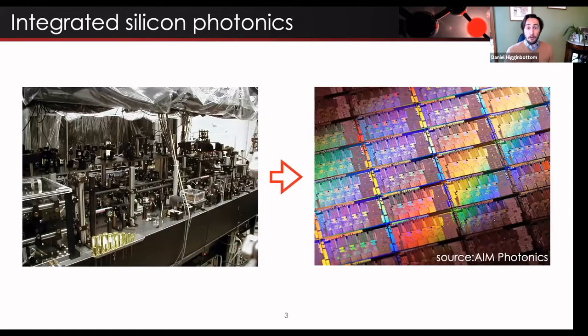Well, the first reason is that complementary metal oxide semiconductor fabrication is unparalleled. So the electronics capability is very good in silicon, and that won't be news to most of the audience here today. This is what made classical computing technology scale so rapidly, and it's also what made superconducting quantum computers possible. For example, from IBM and Google, they've scaled very rapidly up to about 50 qubits now.